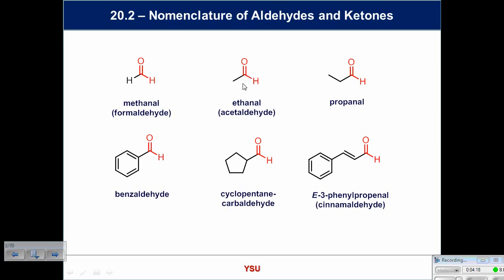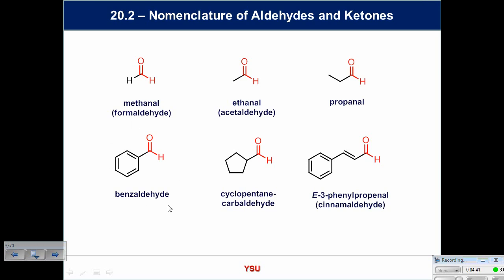And so the acet at the front is a 2-carbon piece, and the aldehyde is obviously the functional group. You need to be aware of both of them, not just for my class, but for the future. Then we get into the less common ones, which aren't so prevalent in biochemistry, and so they tend to have their own sort of name that organic chemists would use, in this case propanal. So what we've done so far is count the longest chain and then call it an aldehyde. That's all you need to do right there.